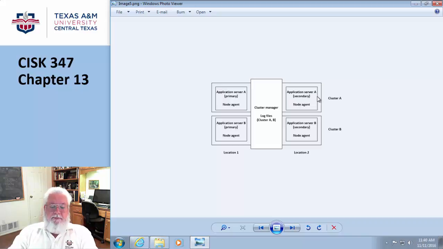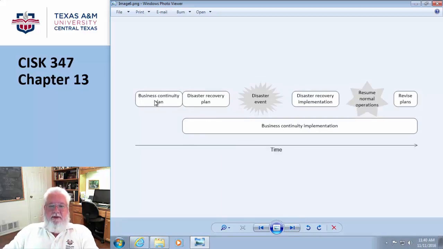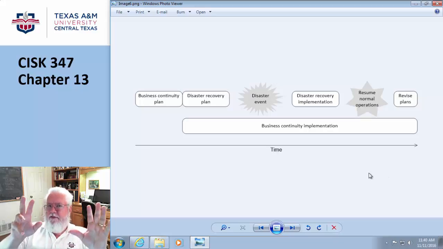So the disaster recovery response part, they have a timeline here, and it's not great. So I'm supposed to be coming up with some sort of a disaster recovery, a business continuity plan. And this happens before things go awry, correct? And then you're going to have some sort of a disaster response plan. And then the event happens, whatever it is, the server dies. And then you're going to implement that plan, and then you're going to resume normal operations, and then you're going to figure out what needs to be tweaked. Because trust me, every time we did this in an exercise, every single time, we found something that we could have done better. Like, hey, let's color code the tapes so it's easier to figure out which ones they are.